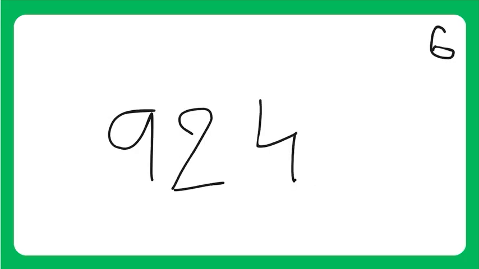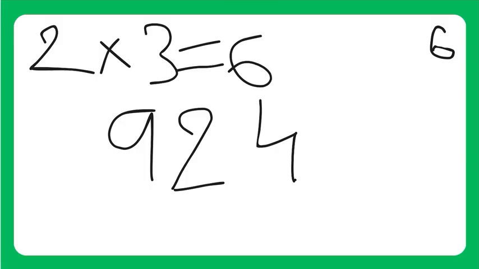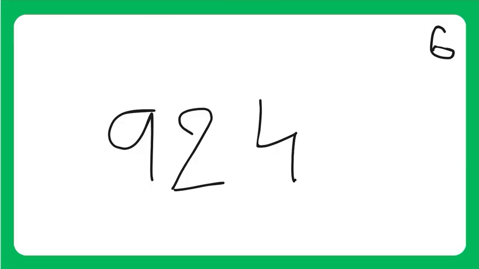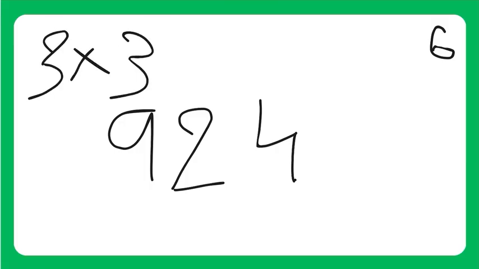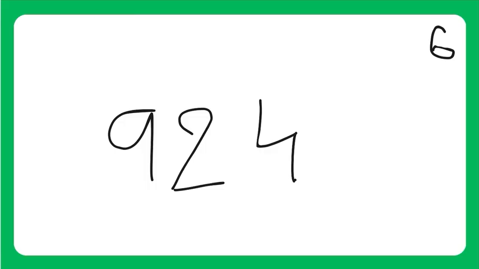Next, we are going to be using the number 924, and we are checking if it's divisible by 6. Originally I was saying that for 36 you will use 4 and 9. Now for 6 we will check if it's divisible by 2, and then we will check if it's divisible by 3, because 2 times 3 is equal to 6. However, if this was something like the number 9, don't do 3 times 3 is equal to 9. If these two numbers are the same, you actually have to divide the number by 3 and then divide it again by 3, and that is just too confusing. Don't do it. Anyways, 9 has its own rules.